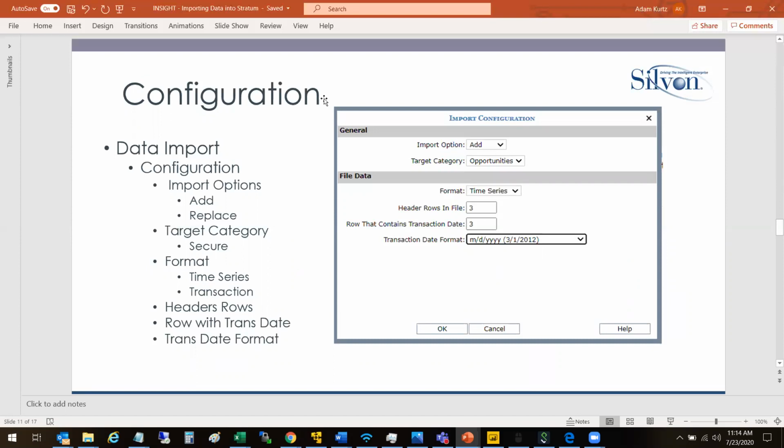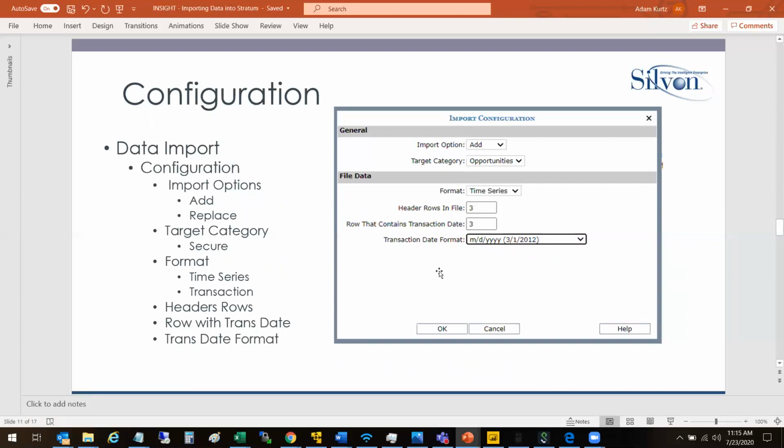And then you would tell it what type of file. In this case, I'm selecting time series, and how many headers. Like I said, we had 3, and you saw this. We had 3 rows of headers, and the 3rd row contained the date. And then you'll need to tell it what format closely matches the date format in your file. Once you have this done and you keep using the same format and file, this will get easier to do and better for you to understand.